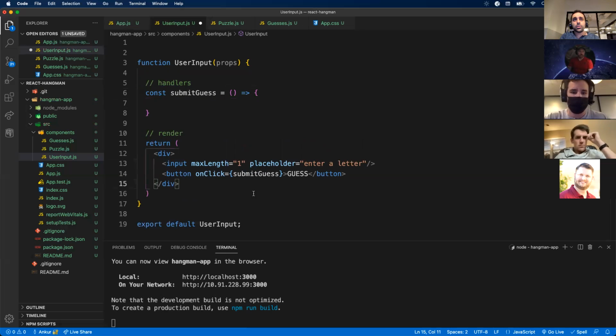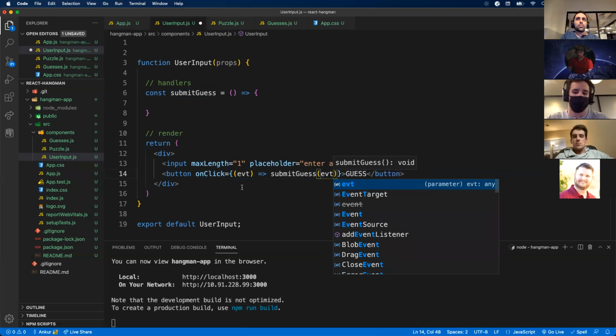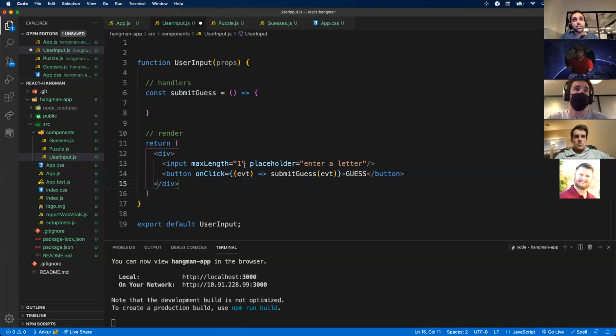Now, we've talked about this before, where any event that happens, your browser automatically passes an event object. So you may be thinking, well, what if we captured an event and passed it along to our submit guess? Could we do it this way? The answer is unfortunately no. This event object does get sent here, so we can capture it with whatever variable we want to call it. However, this event is related to the on-click event that happened. This on-click event is generated from a button.